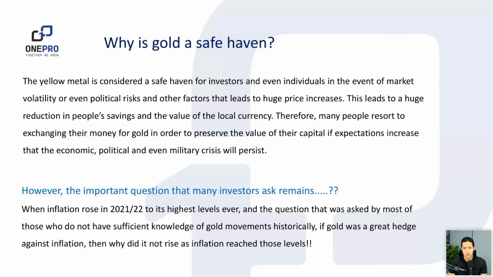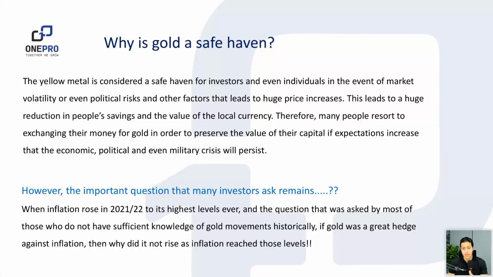And this quite happened during the past couple of years, especially in emerging markets. If for any reason the value of the currency that you are saving your money in lost 5% or 10%, if all of your money is only in this local currency, this definitely means that your fortune or your wealth just decreased or has been devalued by 5 or 10%. So in order to avoid this from happening, especially in the periods of volatility, people should refer to gold to save their capital or to save the value of what they own, instead of losing 5-10% on the local currency that you're having in your local bank.